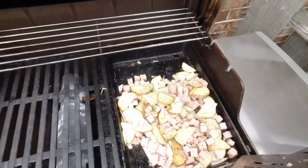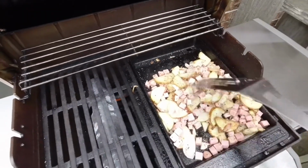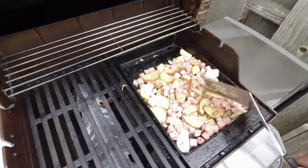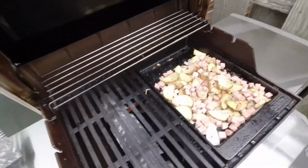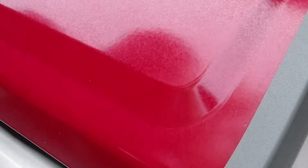I'm really sorry about all the road noise out here. It's not a great place to do videos. I'm cooking out here on the grill. Trying a little different angle here after almost melting my camera.